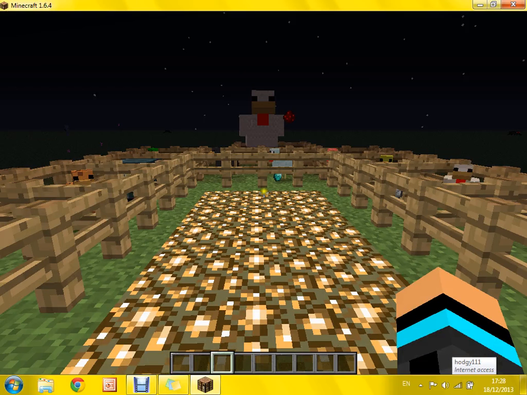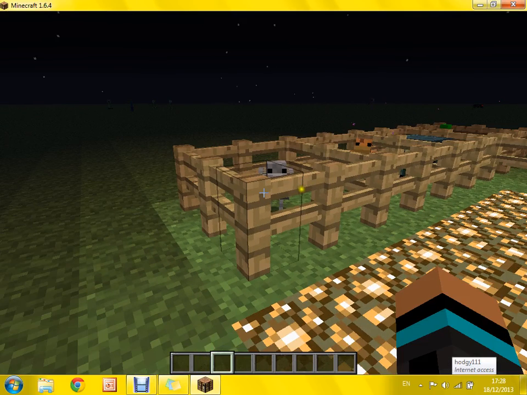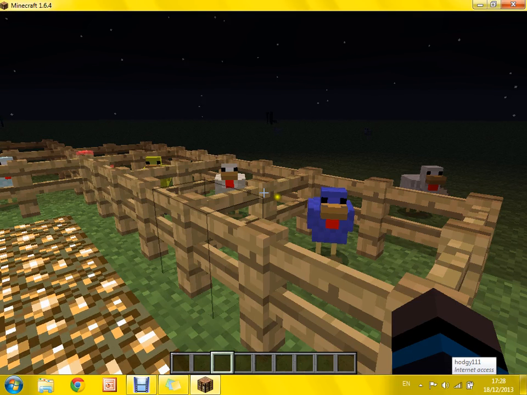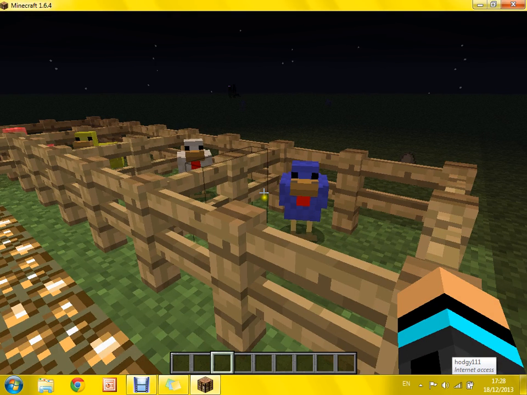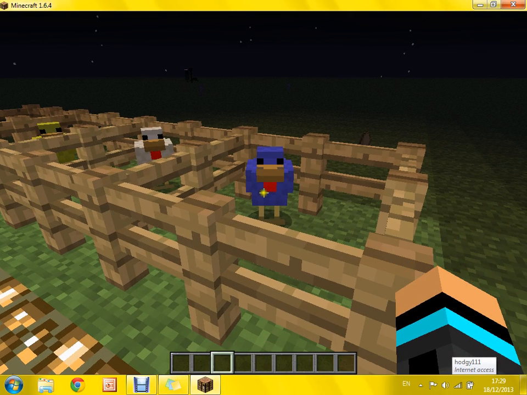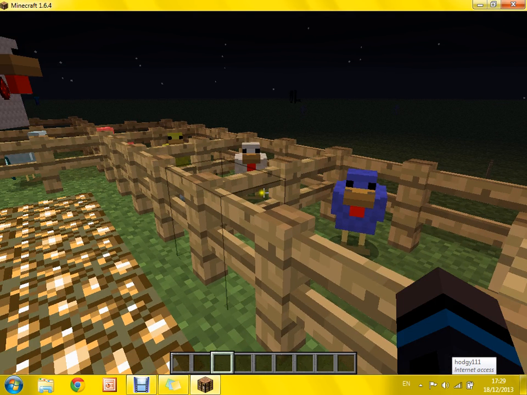Welcome, this is the Mo Chickens mod. As you see, we have loads of different chickens that aren't your average chickens. This is the lapis lazuli chicken. You can tame it using a lapis lazuli and it poops lapis lazuli. Whatever it is, you can tame it with its item and it poops it.